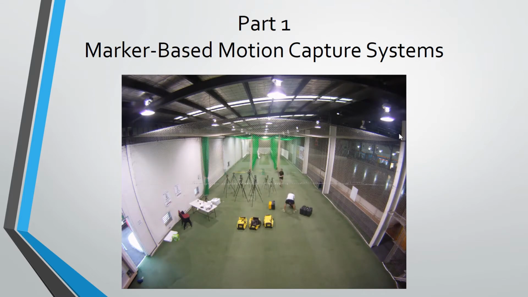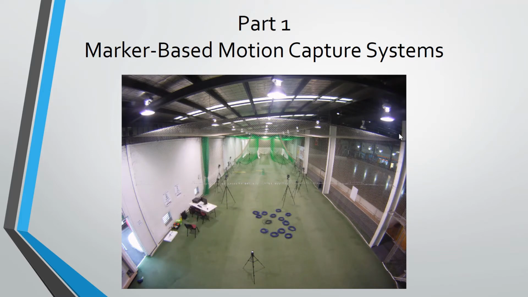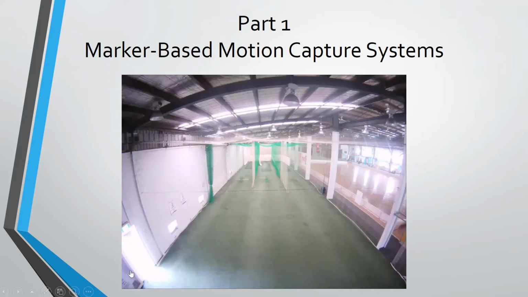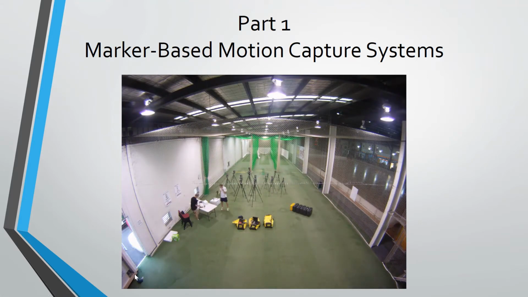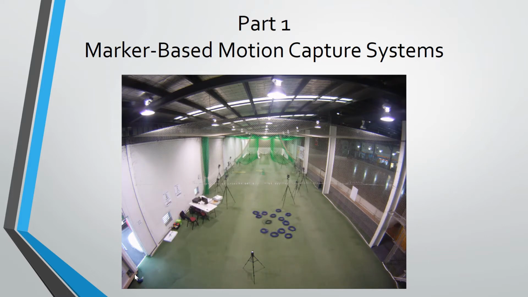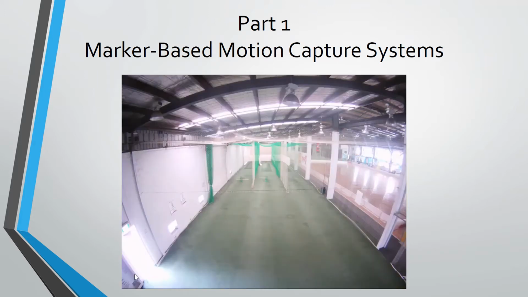Now, in order to do this, we need a lot of equipment. So this is a cricket bowler testing session we did for UWA. And as you can see here, we have a number of cameras set up and a computer system on the left there. And this took about 1.5 to 2 hours just to set up the equipment. And after that, we still have to perform the calibrations and prepare the actual system before the participant even comes in to perform the cricket bowling motion.